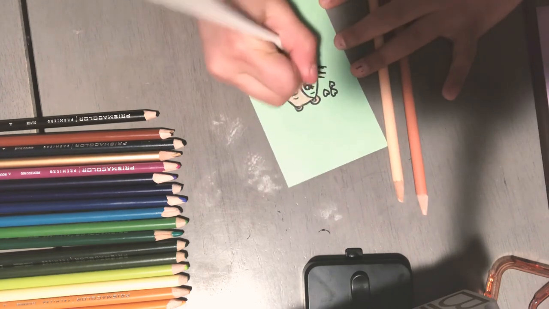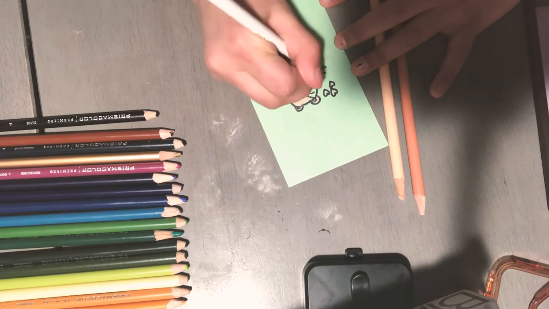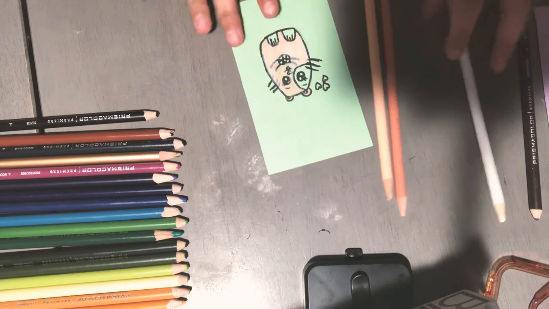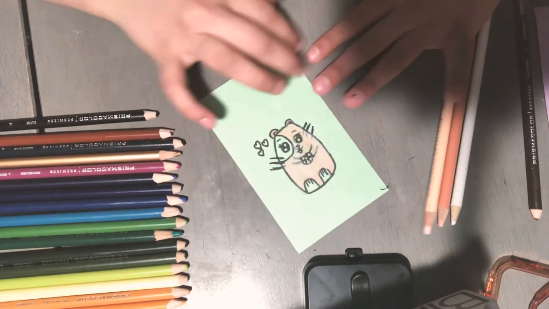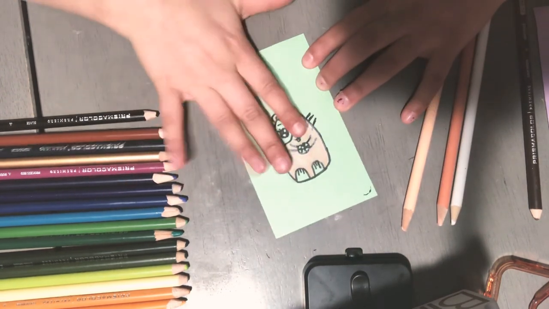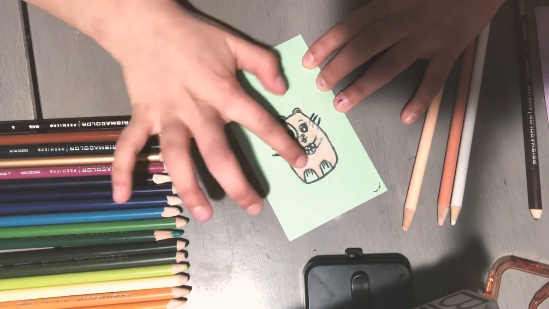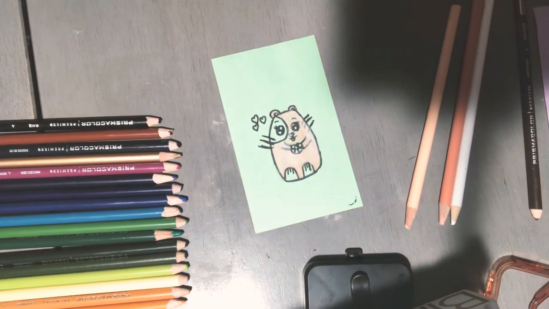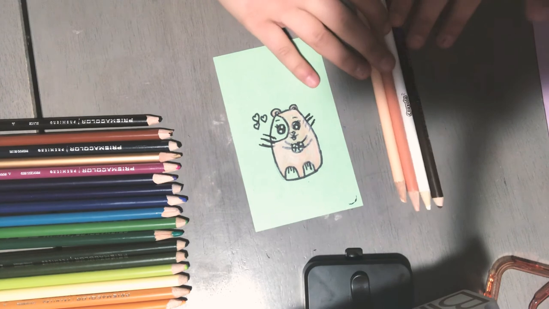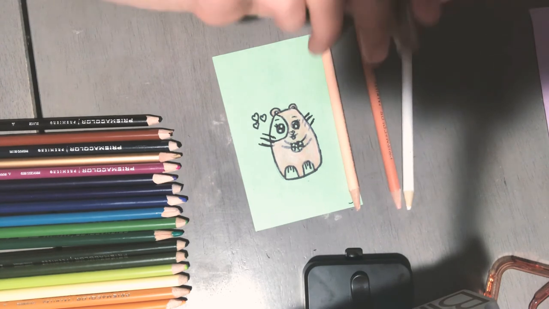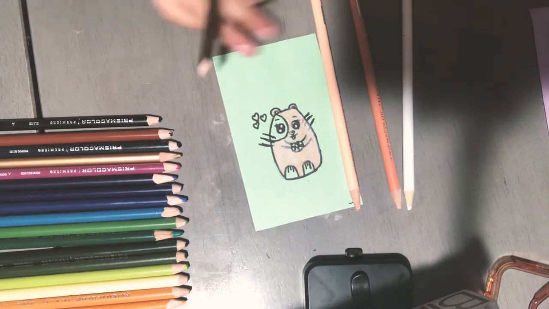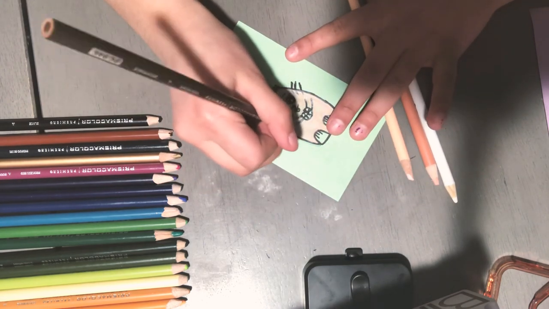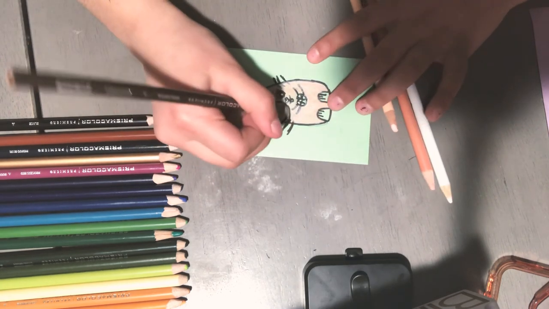Don't worry if you get it on the sharpie because you can always go back over it, just like how I'm going to go back over with these arms over here. Now I'm going to go in with this dark brown. Hopefully it's not too dark, but I'm just going to go over it very lightly because I don't want a very dark shade of brown around the eye.